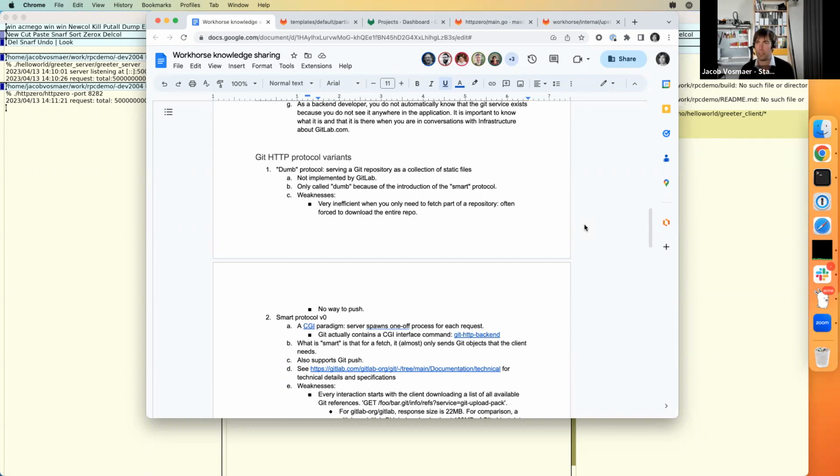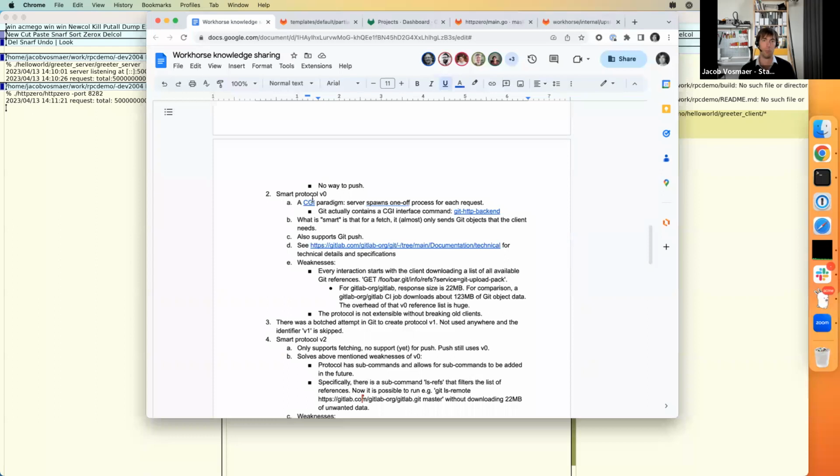But the problem with this static files approach is that if you only need a little part of the repository, then you're often out of luck and you have to download everything, because you cannot take a big pack file with 1 gigabyte of Git data and carve the 100 megabytes you need out of it. So that problem got solved by the smart protocol, which does roughly the same thing as Git SSH. So it makes the client and server negotiate or figure out, like, these are the objects that the client actually needs. And then it sends those over the wire.